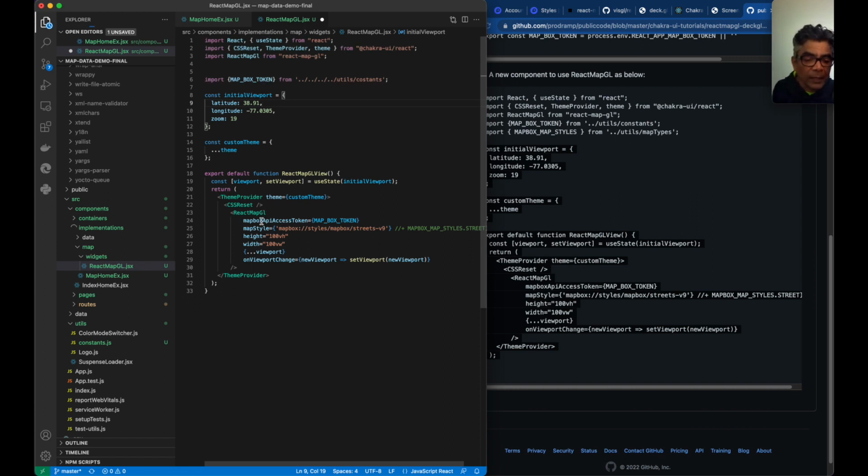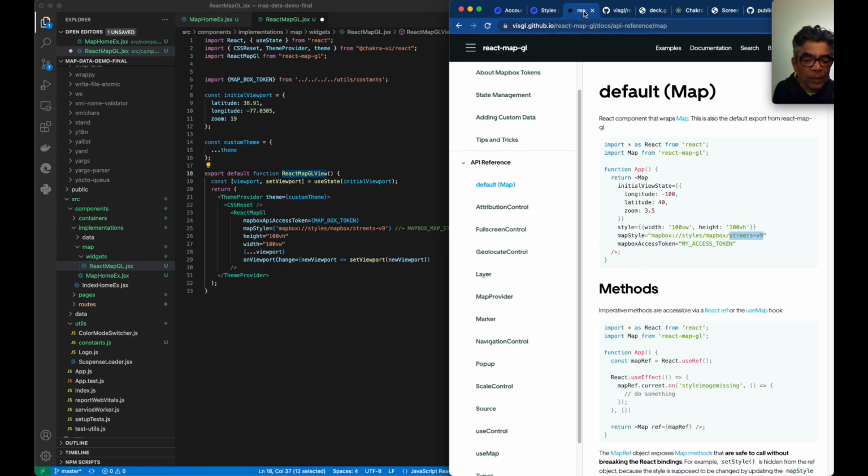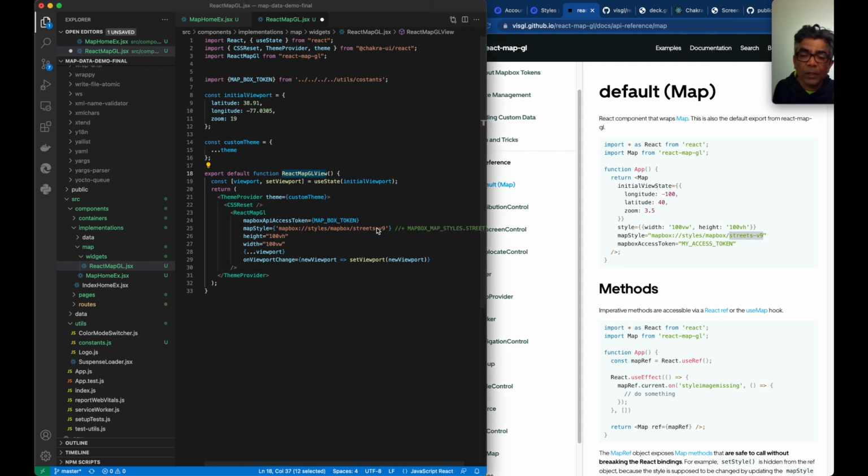Mapbox token is used, Mapbox API access token, map style. We need to look into the different styles which are available from the ReactMapGL library. There are several styles available. We are just using the Streets version 9. Height, width, viewport is exactly this.